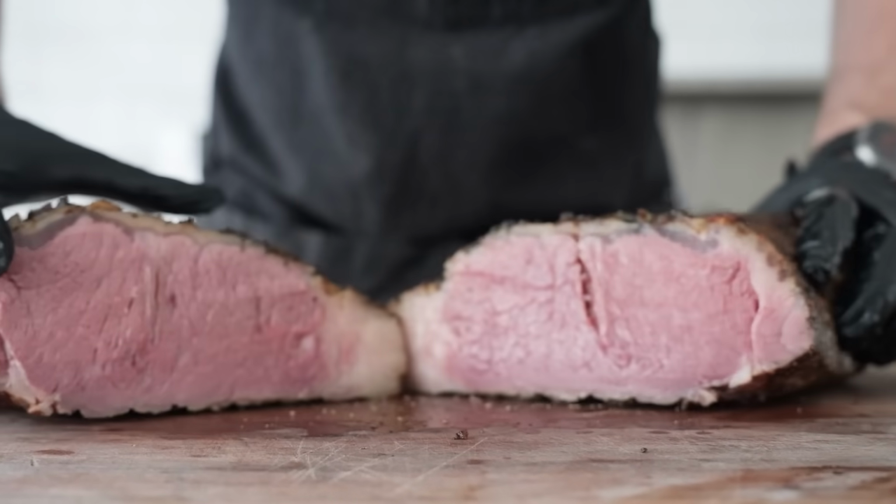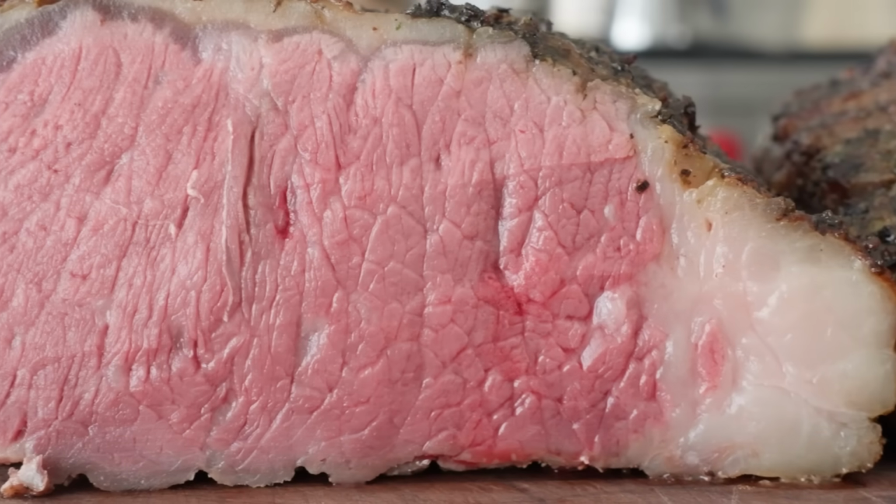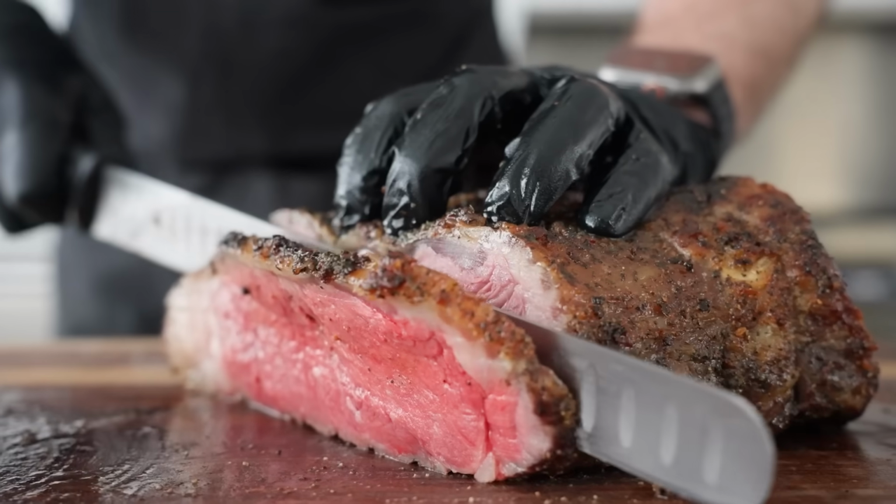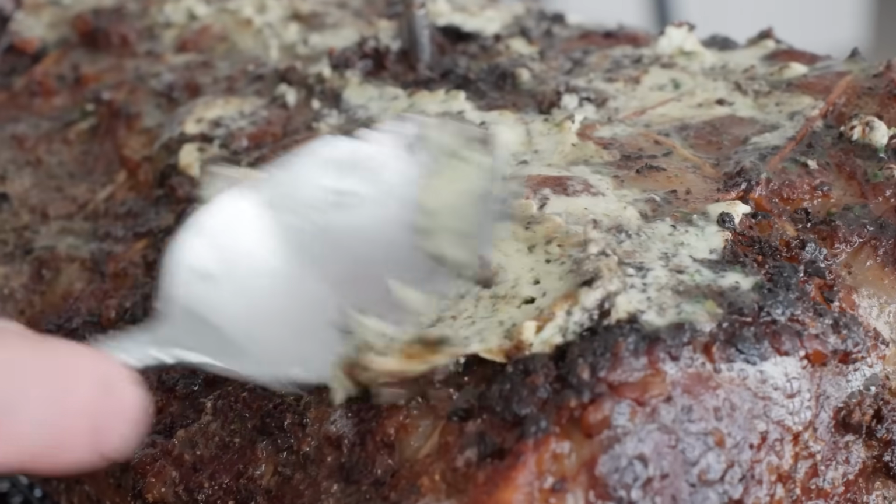Yeah, end-to-end medium rare. My mouth is literally watering. This is every bit as good as prime rib. The sauce, the butter, the cooking method, this is next level goodness.